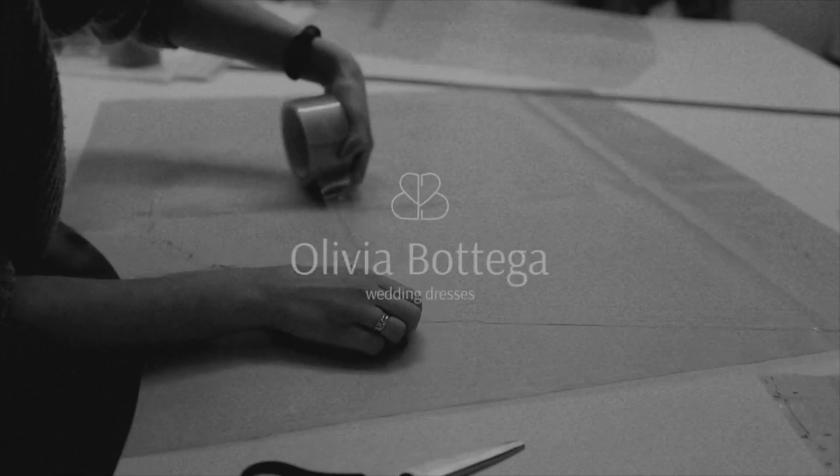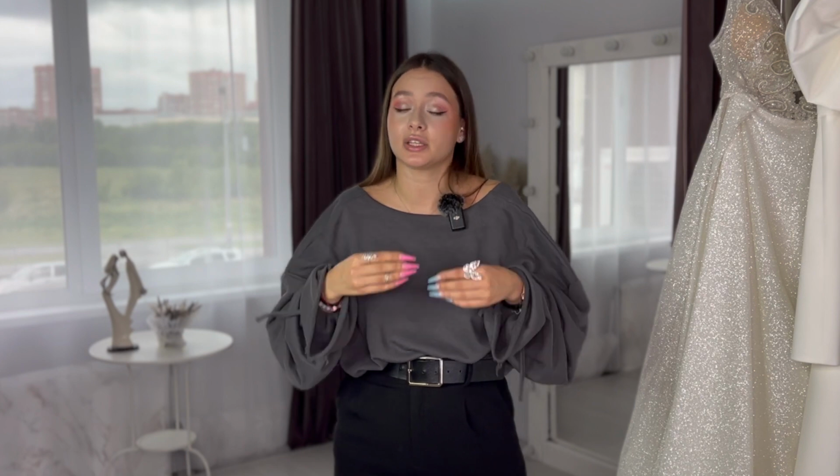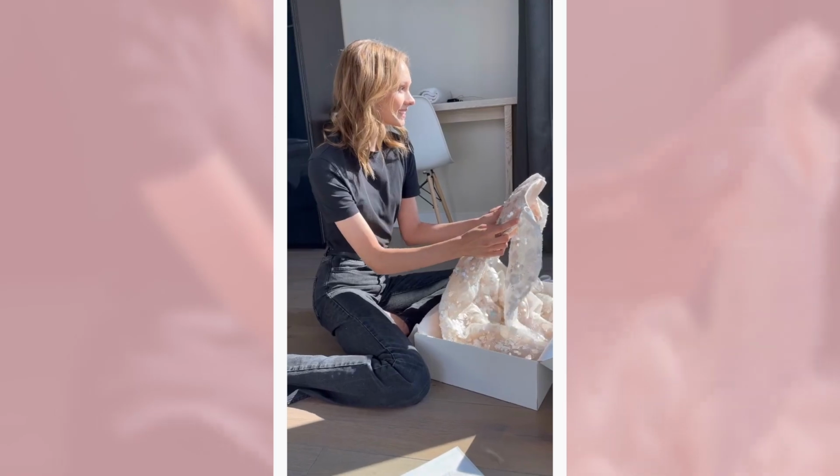And also we have this unique service where you can get your dream dress. You can literally pick it piece by piece together by yourself, and you can make it more unique, more you. And I think that when you do that to your own dress, you know that nobody has it, it's super rare, it's super gorgeous, and I love it, and you're happy. So yeah, go for it.